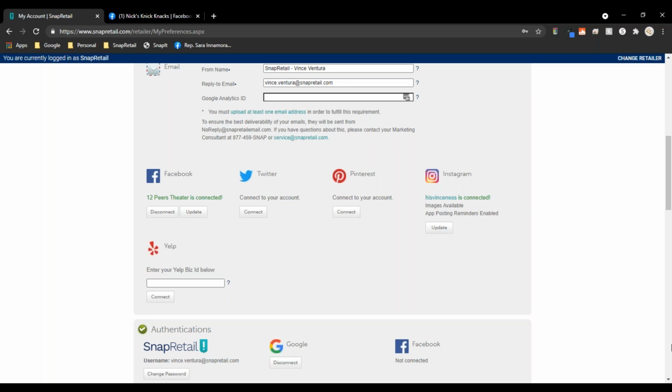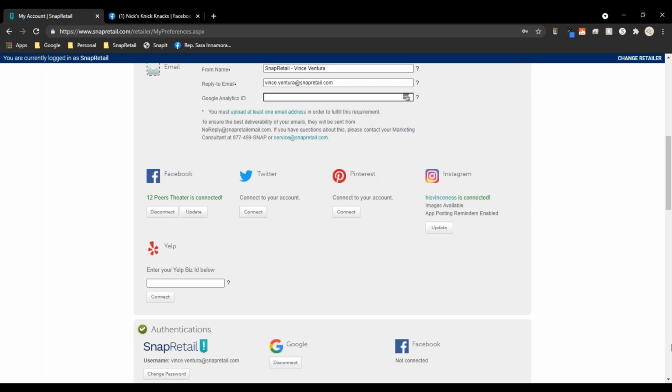But that's pretty much it for today. Just to recap, at the highest of high levels, Facebook has changed how they handle photo albums. We have to comply with that. The way that we comply is allowing you to send new photos to old albums or blank albums that you've just created directly on Facebook, that you can then use SnapRetail to schedule those photos to appear in. So you can only schedule to existing albums, but you can go ahead and create an album to then schedule to it later. So that's a change. You used to be able to create albums directly in SnapRetail. Unfortunately, Facebook won't let us do that.